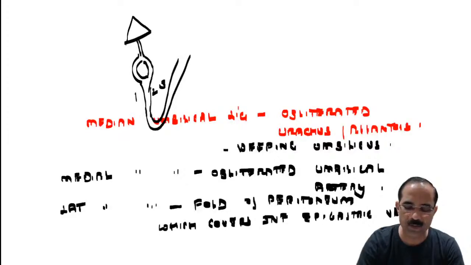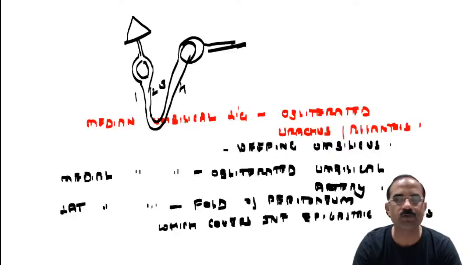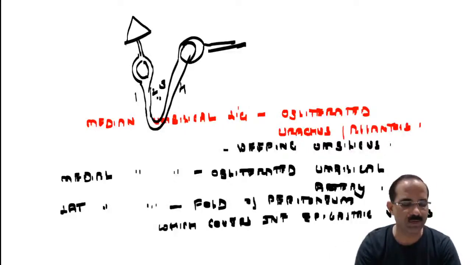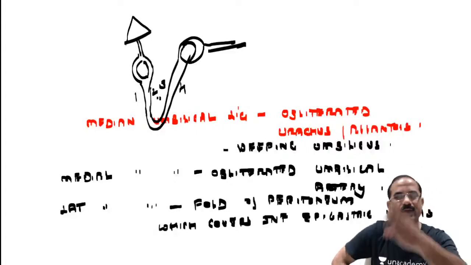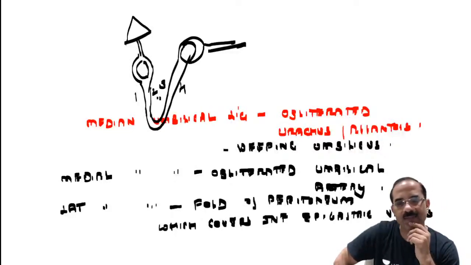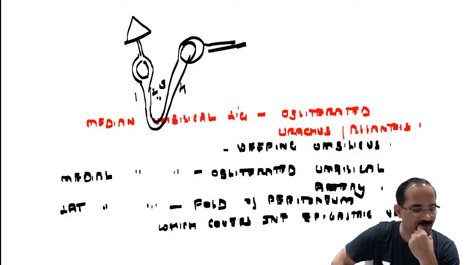So the second layer becomes the third, and the first becomes the fourth layer. And now it encloses the transverse colon here. So that's how the peritoneum folds. Later this gap is gone and they fuse. That's how it turns like this and goes up again. Only that you have to know. Nothing else is specific as such.